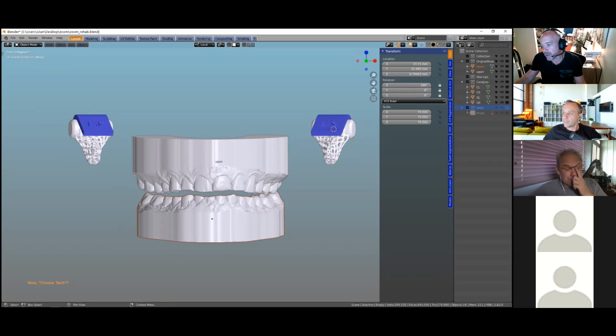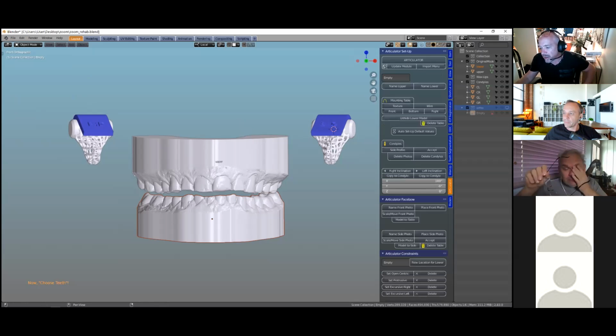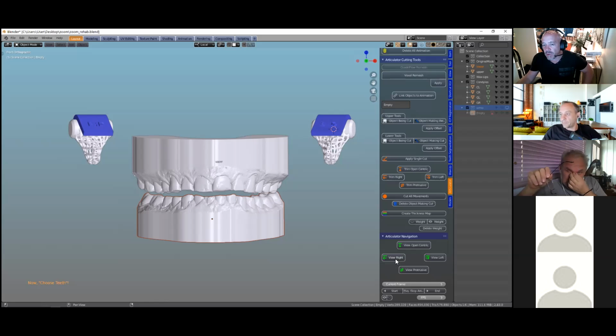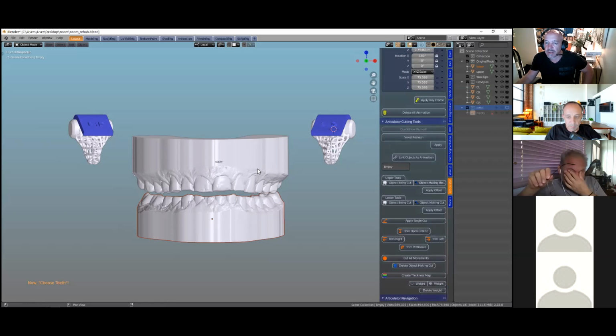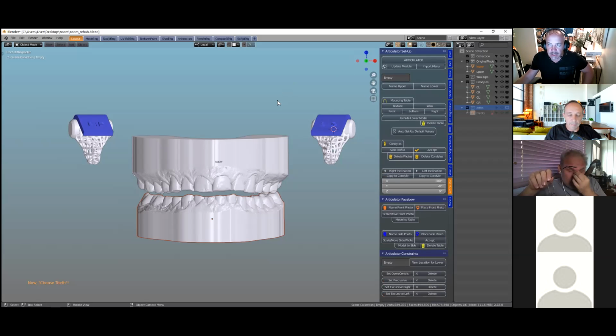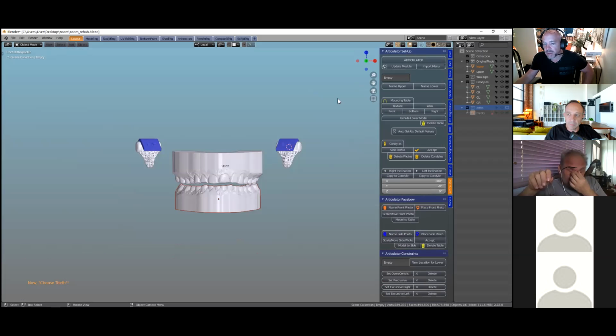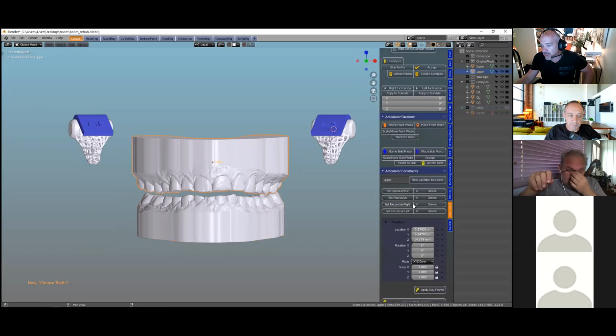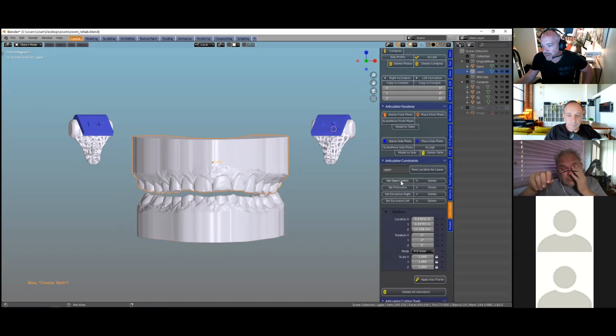All right. So the articulator. Some of you guys know how this works. We can view our movements. There's no movements attached to this specific one at the moment. I won't go heavy into this because this is not about the articulator. So I'll just quickly set a few things.